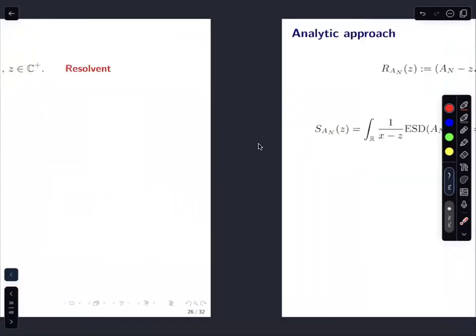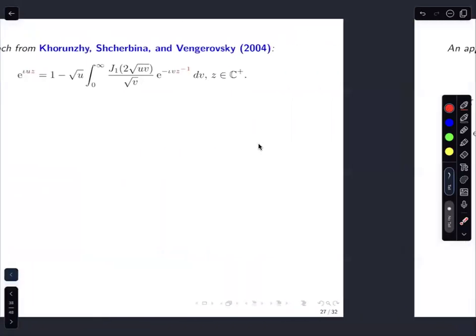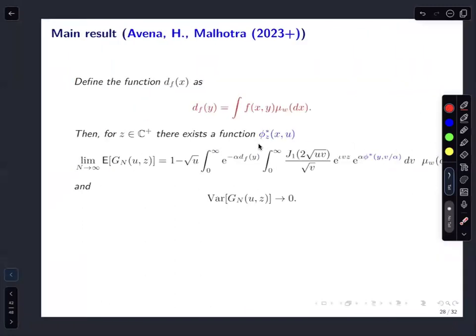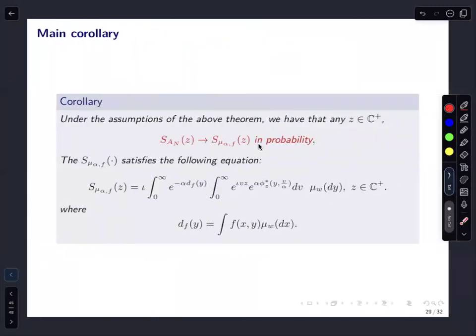So what happens is, I'll not go into the details, but I'll skip this. What we could show in the recent work is that the Stieltjes transform in the sparse case converges to this mu f alpha, or mu alpha f, I use it interchangeably, of the Stieltjes transform of this measure, and the limiting measure has a complicated form here.